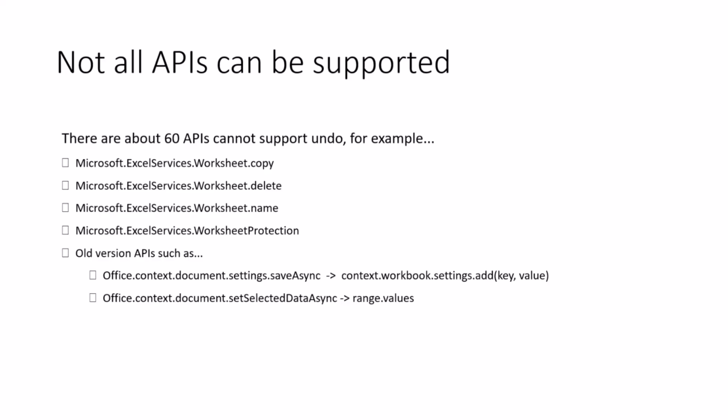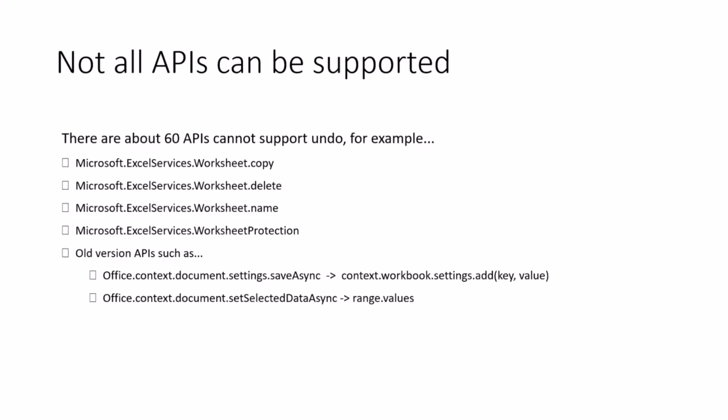So we will also provide a document to list them out. I also picked out some of the most important ones that we believe will be more impactful. The most highlighted APIs are, first of all, copying a sheet, deleting a sheet, and renaming a sheet. If users do this, same as the current user experience in Excel, the undo stack, we're sorry, but it will still be cleared. So when you are building solutions using these APIs, please be aware that this experience will happen.